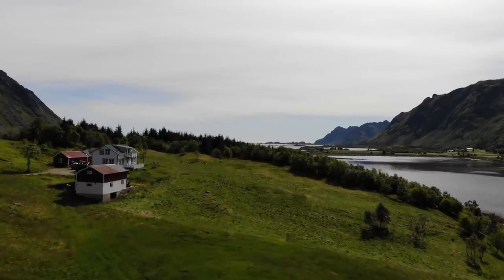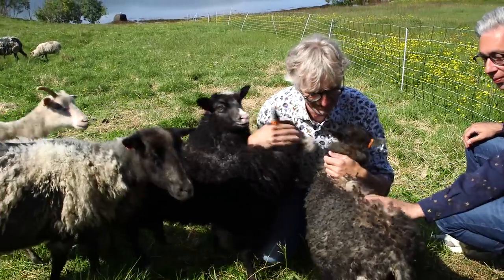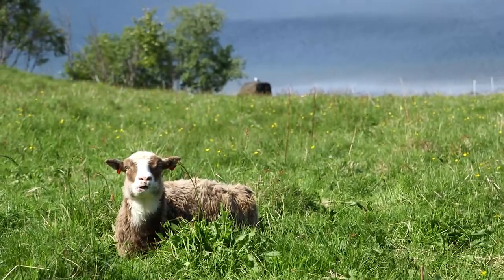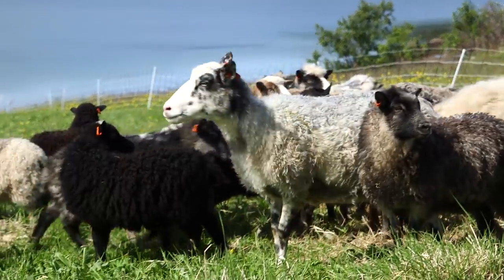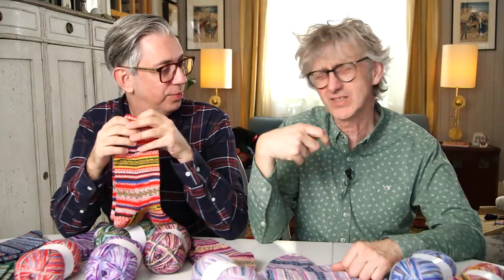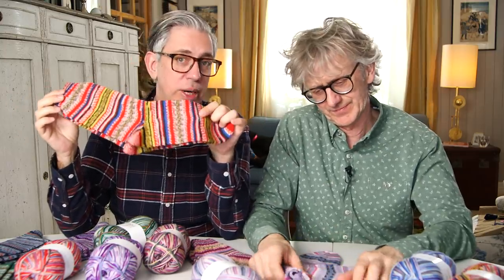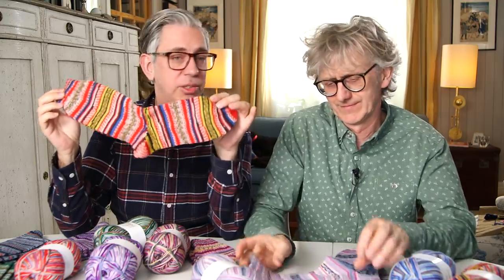Then you've got Kabelvåg, another lovely little town in Lofoten that we didn't have time to visit on this occasion. We also remember visiting a lovely farm that had the cutest sheep in the world — two of them were named Freya and... we can't remember the other name! The sheep used to go to the outermost island of Lofoten called Røst to eat in the summer, and we called them Viking sheep. So the colorway with the green roofs and house colors is named Røst, representing that island.